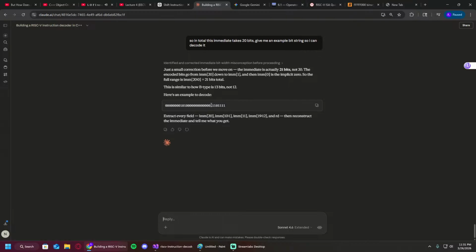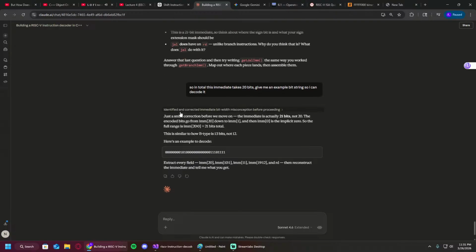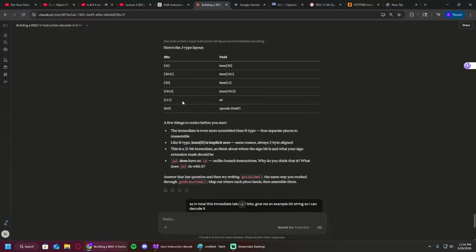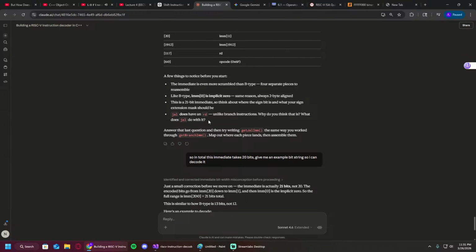Okay. Alright, let's deconstruct this one. Try and figure out what is actually going on. First, I kind of want to understand what that implicit zero is.